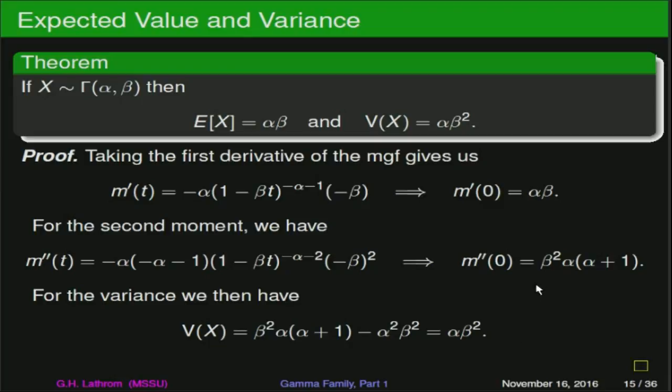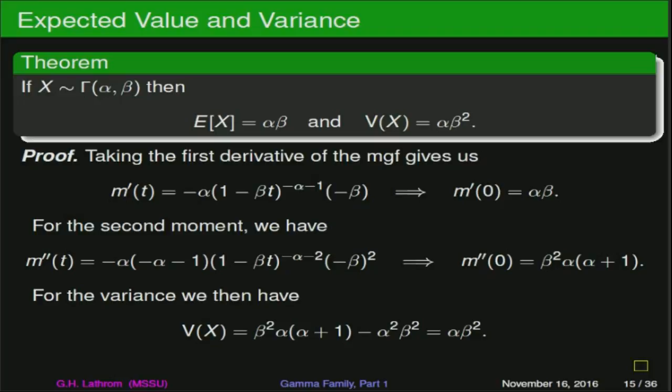So this has been the first part of the video series on the gamma family. We have 2 more parts to go, because there are a couple of other very important families that fall underneath the gamma function. Those would be the exponential distribution, which is also tied to the Poisson distribution, and a second really important family, the chi-squared family of distributions. We'll see why that's true coming up pretty soon.